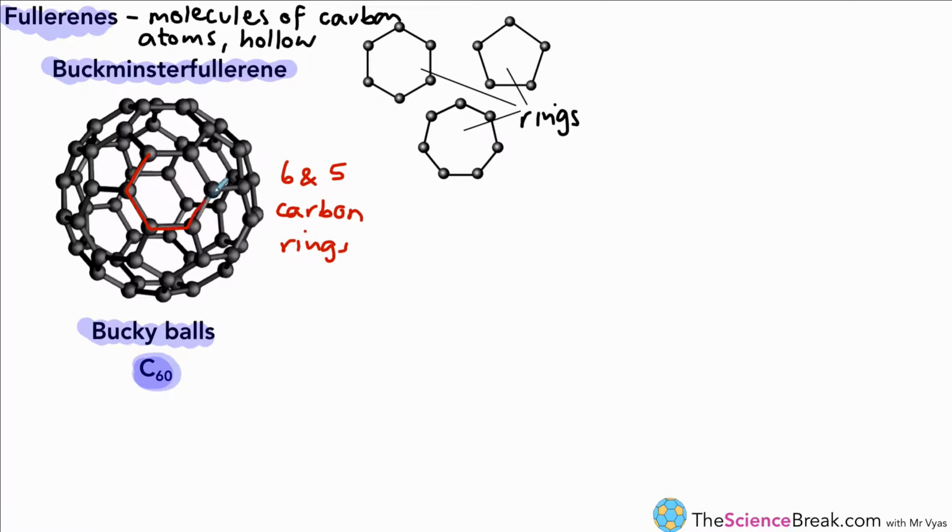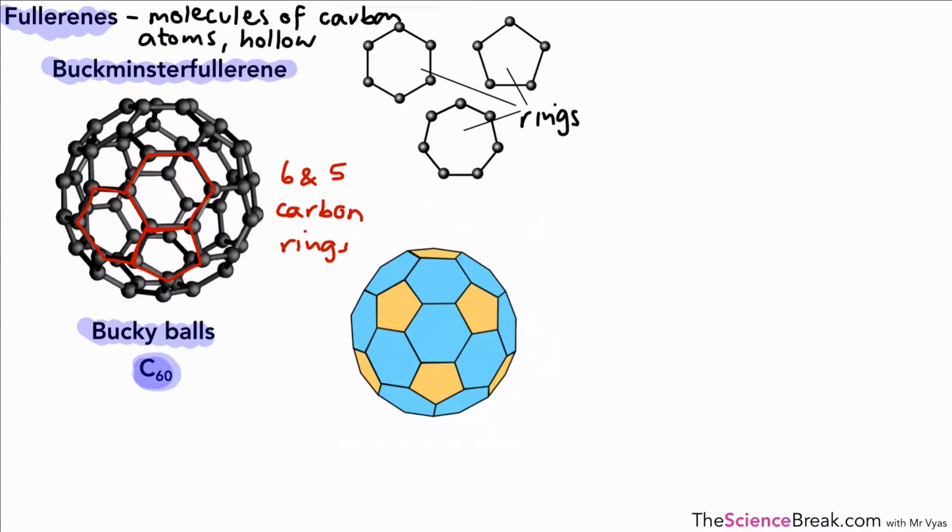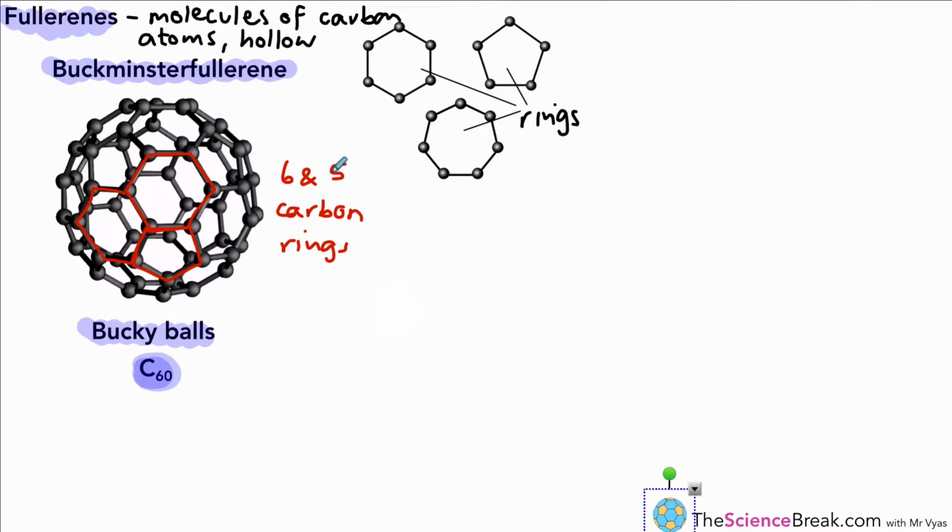So there's one 6 carbon ring, and next to it there you can see, I have to highlight it there, but you can see a 5 carbon ring. Another 6 carbon ring there. Now you may have noticed this little football in the corner, and the reason why I've got that there is because the structure of Buckminsterfullerene is very similar to that of a football. Each 5-sided shape is surrounded by 5 6-sided shapes, and that's how a football is arranged, and that's similar, or in fact the same as our buckyballs, Buckminsterfullerene.